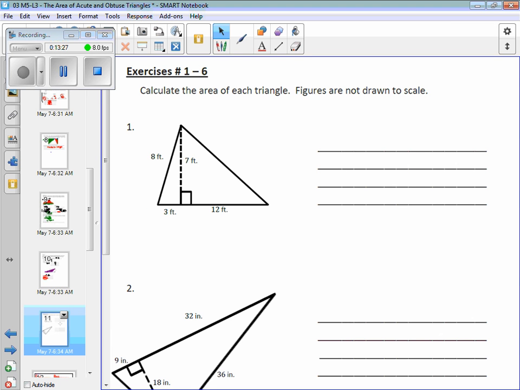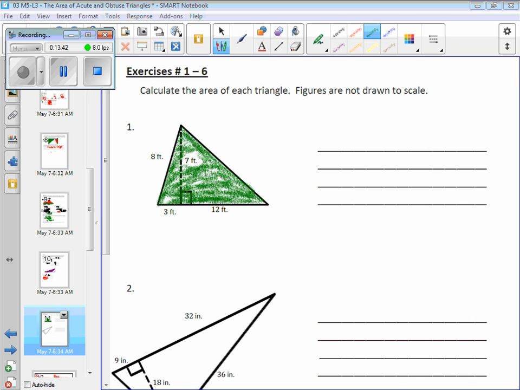All right, don't go anywhere. I want you to shade. Everybody, shade where it's supposed to shade because it is important with this. Because you are going to see, you're going to have to do some thinking. All right, so again, make sure you don't shade over that 7 because as you'll see, we will need it. Formula never changes. A equals what? Base times height divided by 2. Thank you, Will.